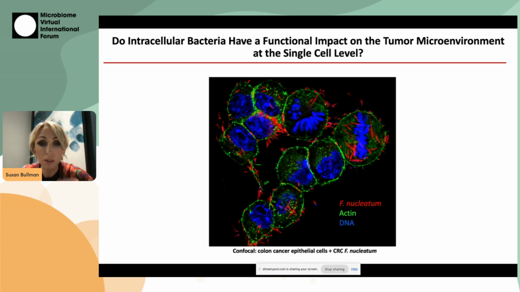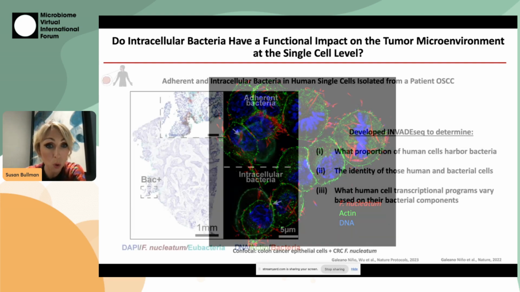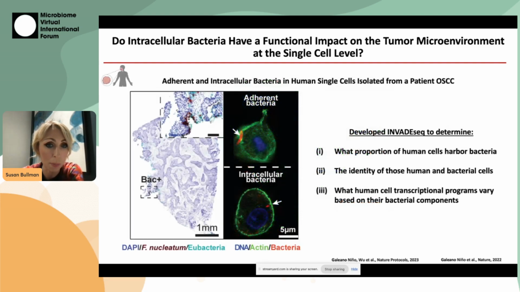So this is where we developed a single cell sequencing approach, and I won't go into details because my time is almost up, but this approach is called INVADEseq. We published a very detailed protocol on this, so I'm happy to answer any questions through email if you have more. But what this approach allowed us to do was identify what proportion of human cells harbor bacteria, what the identity of the bacteria and the human cells are, and understand how these microbes alter the transcriptional profiles of the cells that they are associated with.